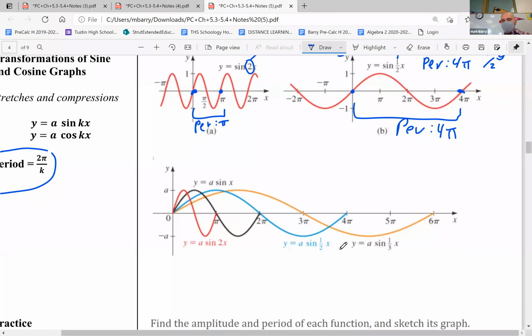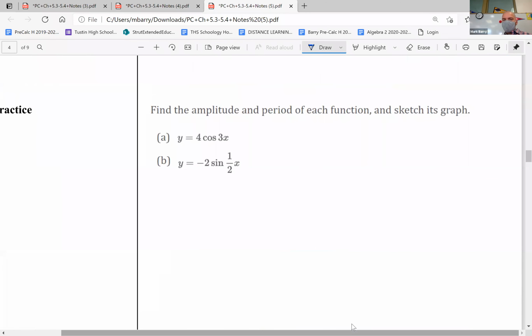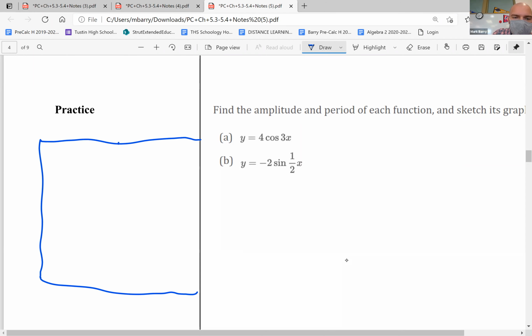So now let's apply this. Actually, let's apply this in a second. Before we do, I'd like to make a chart over here on the left, right here. I'd like you guys to make this chart along with me. I think it's going to be really helpful as we move forward here. So it's going to have 4 boxes in it. And I'm going to keep referencing this chart throughout the day. So yeah, please get it over here.